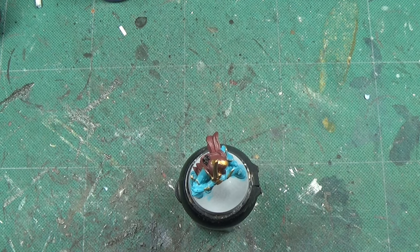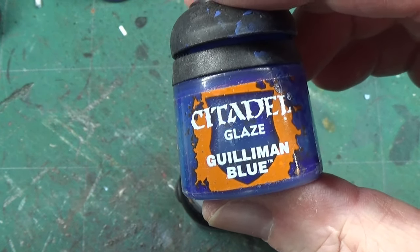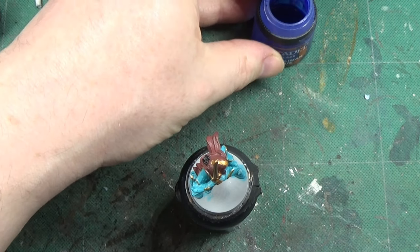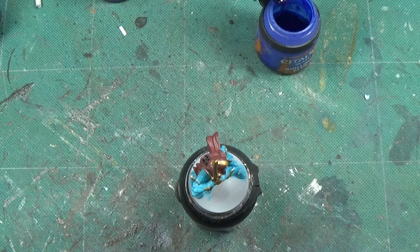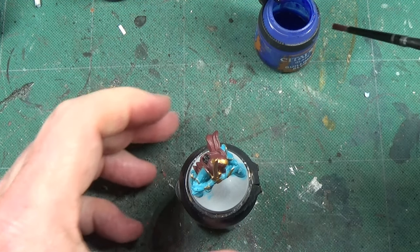If I can find the glaze that I've got. I only have one glaze paint. And if I can find it. Is that it? That's it. Yeah, this is it. Guilliman Blue, not glue. I'm just going to give it a shake. I don't use this very often, but I thought for this it might be an idea. In fact, I'll give that a bit of a wetting because I've just realised I still have some of the brush cleaner on it, so it's a bit stiff. Oops, caught the camera there. Right, so as I said, I'm just going to give this a glaze over.